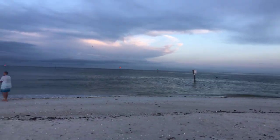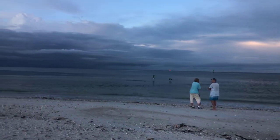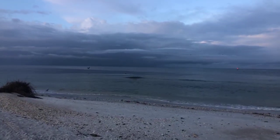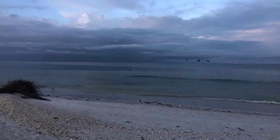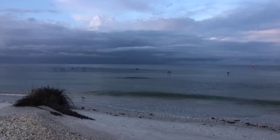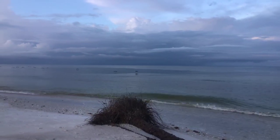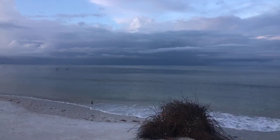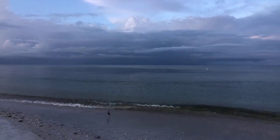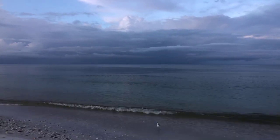So far, I have not gotten a whiff of the red tide. It is out here. In what concentrations, I don't know. Each map has a little different opinion, somewhere between low and moderate out here. But as you know, that red tide just comes in pockets. So we could have a big heavy pocket of it and then a couple hundred yards down the beach, nothing. So it all depends on where you are.